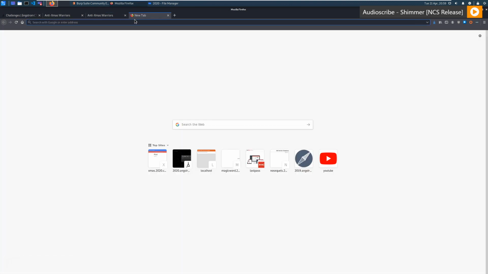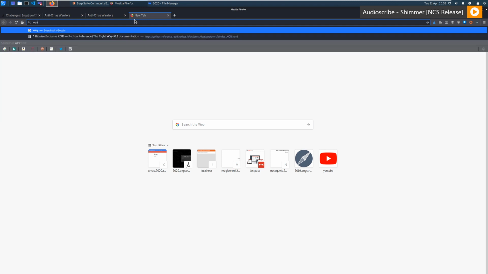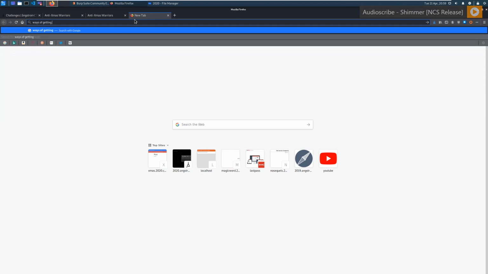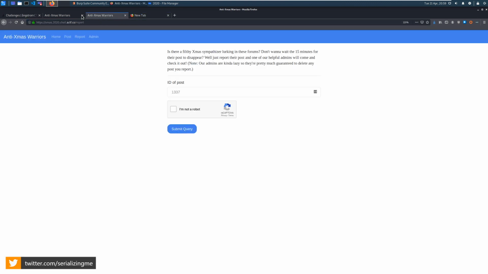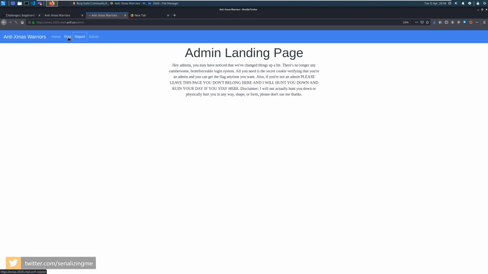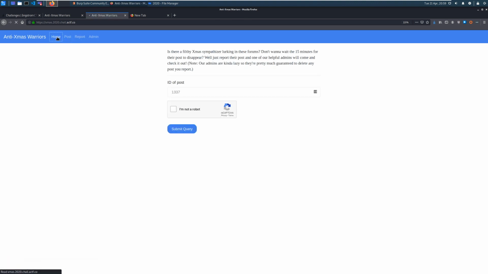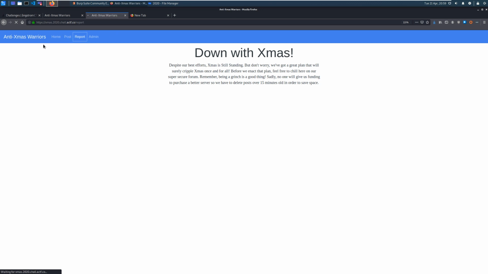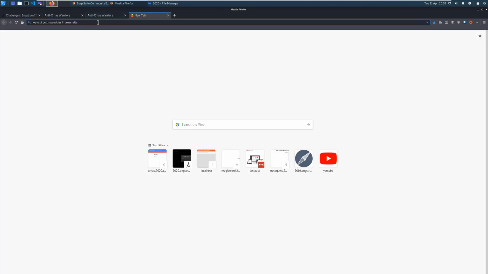Let me see. I'm thinking it's cross-site scripting, even though I'm not seeing how you could get the cookies that are not sent to your browser, but I'm thinking that because it's the only vulnerability I found up until now on this website. So, ways of getting cookies in cross-site scripting.